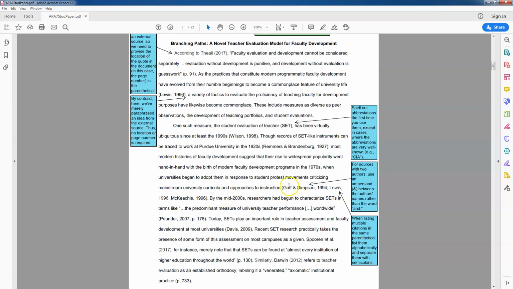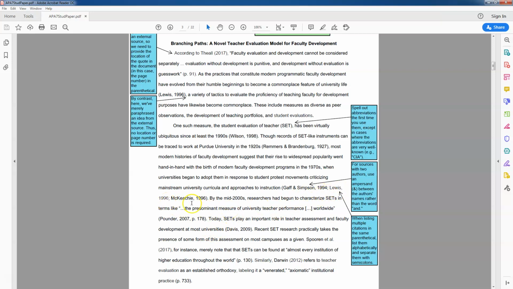So you'll notice here's a list of several sources, and they use an ampersand rather than an and. Too many people lose points in classes where APA formatting is a grade by putting the word and there, but there's an ampersand instead. So Gaff and Simpson, comma, 1994. So if you go in the reference section, you'll notice in the G area that Gaff and Sampson, there's a reference there. So you don't put author's initials in the in-text citations, with the exception if the author has the same last name as other authors.